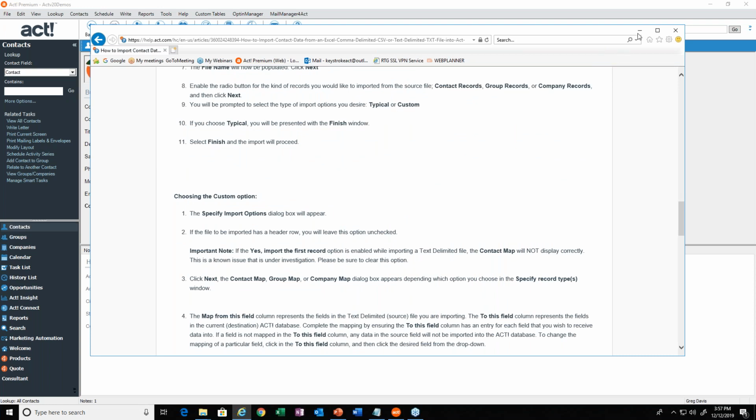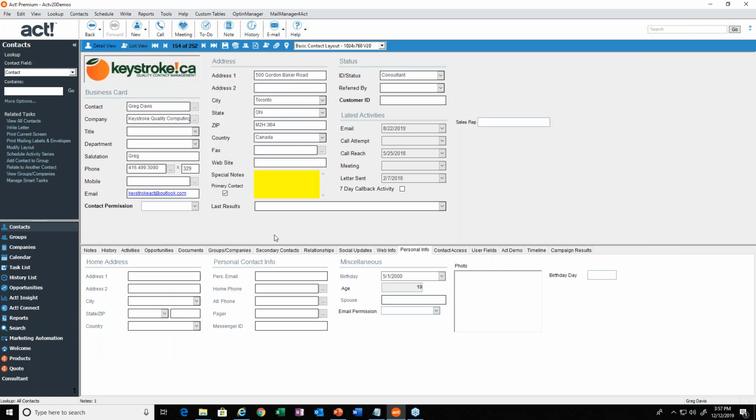Next question. If a user goes away, what should be done so we know who made what edits or added something later, even though that user is no longer working for the company? Good question. Each user, as you know, has their own login. I'm logged in here as Greg Davis. You can see that down here at the bottom right of the screen. Anything that I do now in this database will be reflected under Greg Davis. For instance, histories.